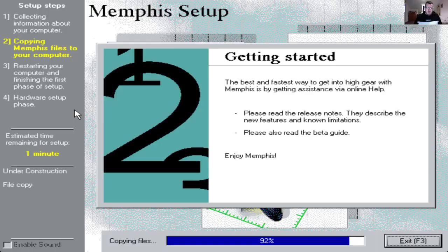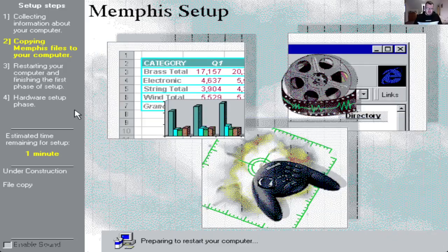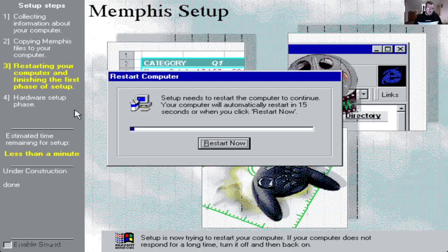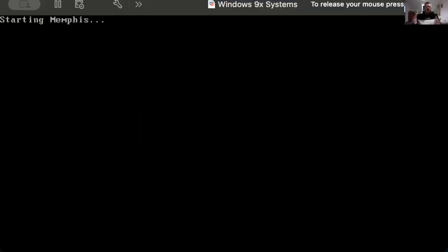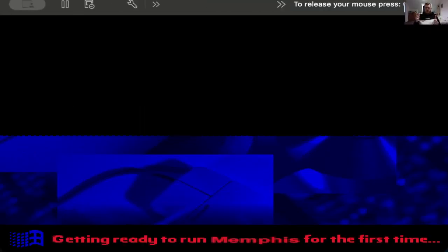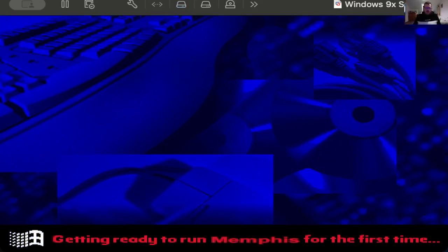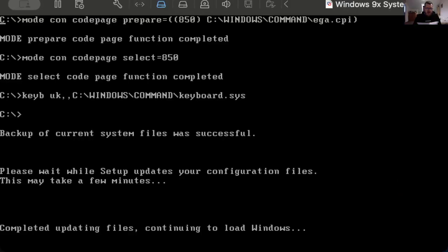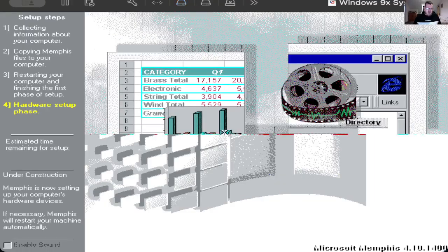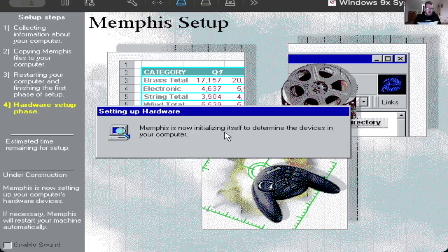It's a developer release of Memphis we're looking at. But this time I couldn't save the files from Windows 95, because I tried that and it ultimately caused the setup to fail.